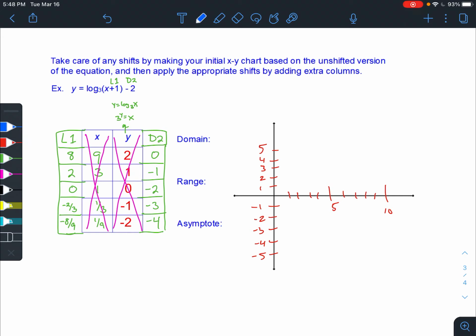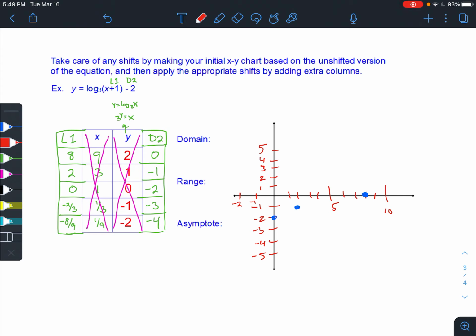All right, but anyway, here we go. Just plot our points. I've got 8, 0 as one of my points, so 8, 0 puts me right there on the x-axis. I've got 2, -1, so over 2, down 1. Boom, there we are. Then I've got 0, -2. Okay, and then I've got some negatives right there. It looks like I better go in the negative direction a little bit here with my x-axis, so I'll get a couple tick marks that way. Put a -1 next to that, -2 there.